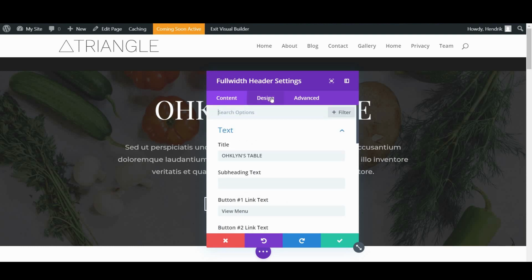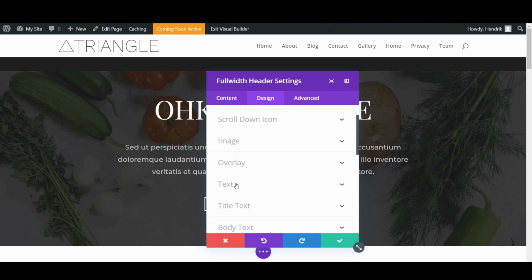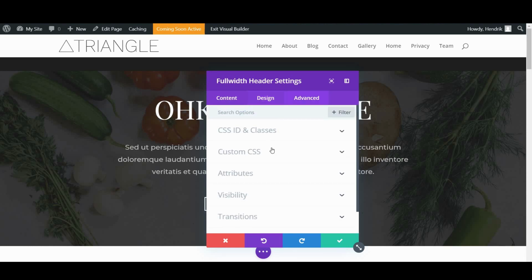Then the design tab is where you would change the styling of that section or row or module, such as changing the font, the colors, the sizing, the spacing, or even adding a box shadow or an animation. And then the advanced tab is where you can add some custom CSS or give your sections or modules a CSS ID.